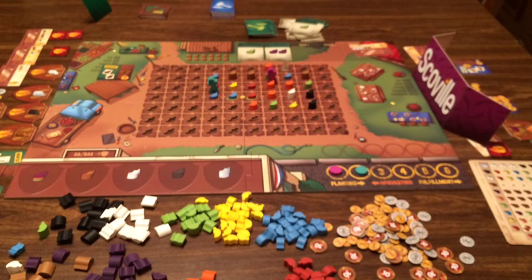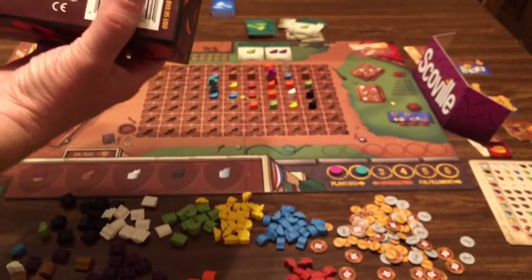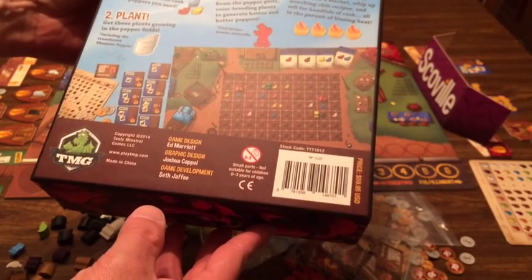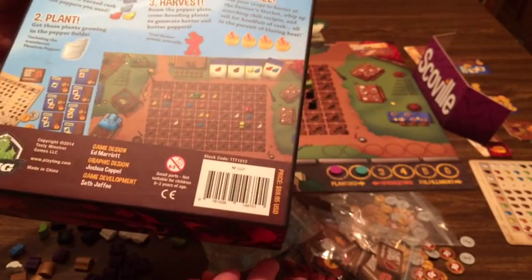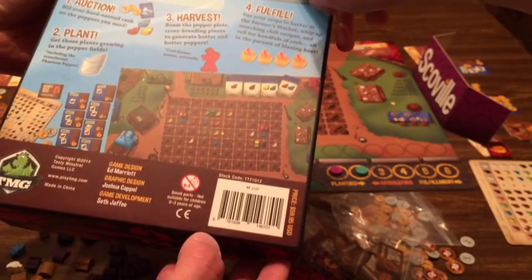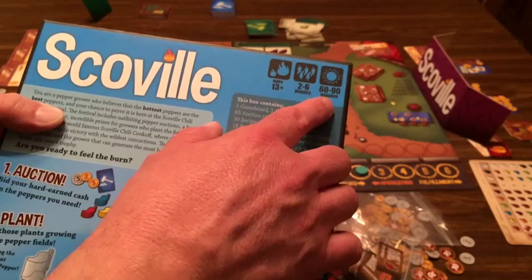Oh, there's a Disney reference. But I mean, it's cool. I just love this game so much. Look at the box here. Whoops, okay, so everything fell out there. There you go. It plays up to 6 players. I was looking for an age. So age is 13 and up, it says. Right up there, 2 to 6 players, 60 to 90 minutes.